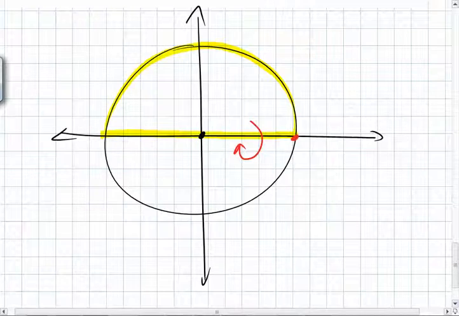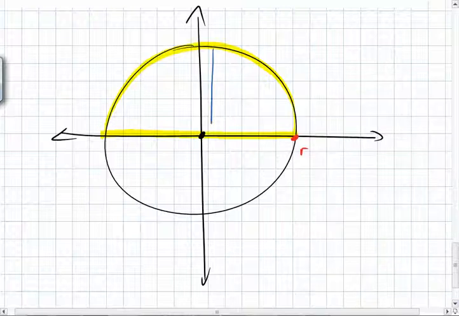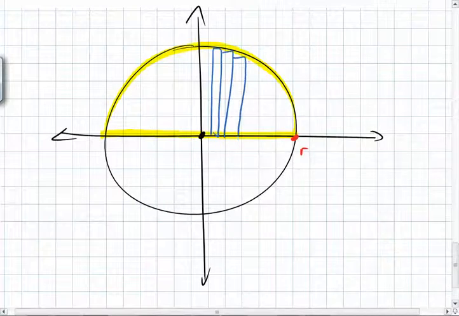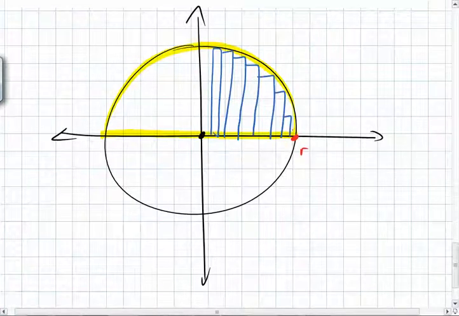So let's say we want a radius of r here. Let's stay in 2 dimensions for a second, just to write this out. If we were to break this up into 2-dimensional pieces, we would be looking at these rectangles right here. Here are some rectangles we would have. Happy rectangles. Nice. What are we going to do with these rectangles to get a rotational solid? We're going to rotate them.